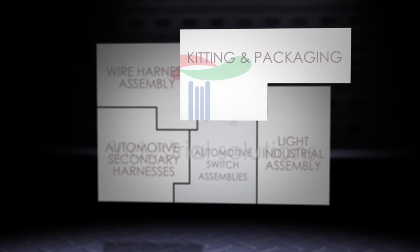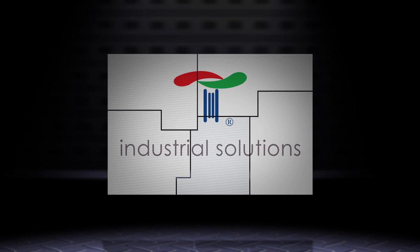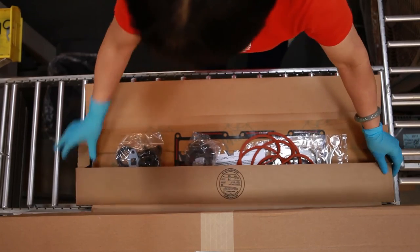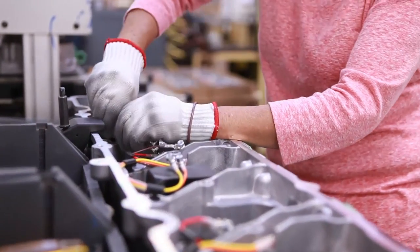Telamon's industrial solutions team is here to help you put together the many pieces of your business and solve the final puzzle. Our relationship with Telamon began in 2004. During this time, Telamon manufactured five basic service kits for Cummins, which expanded a year later into simple hose tube assemblies. Over the years, Telamon has continued to prove capability while significantly expanding their kitting and assembly operations by supporting three of four business units at Cummins.